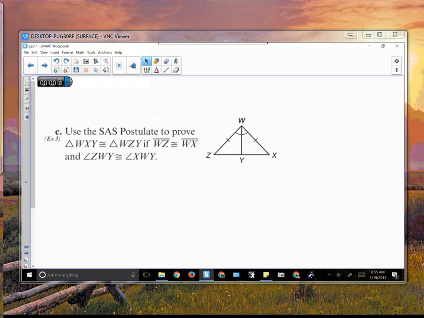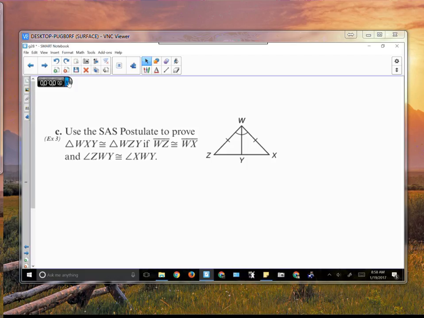Give you a couple of minutes. Think about this one. See what you can come up with. Quite often when I'm doing problems like this, I always want to look and see what I know, and what do I need to know in order to answer the question? I don't attack it right away and say, hey, let's see, I've got to create a column for a two-column proof, and this and that.